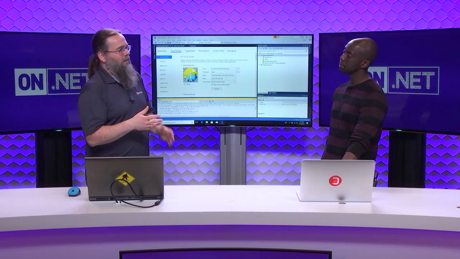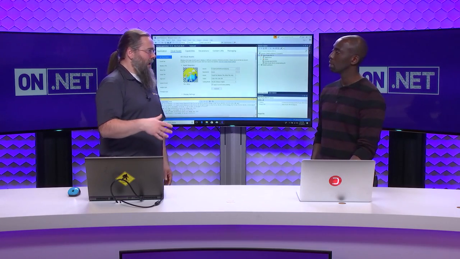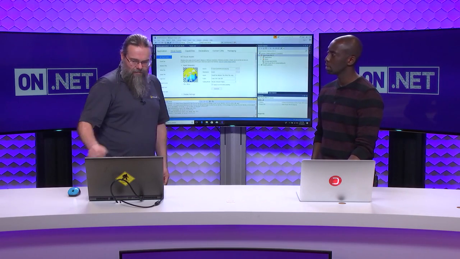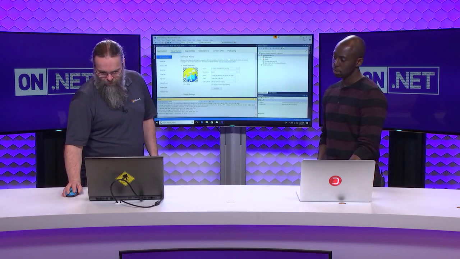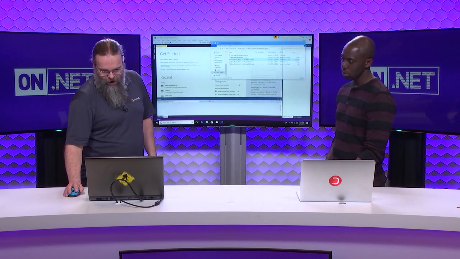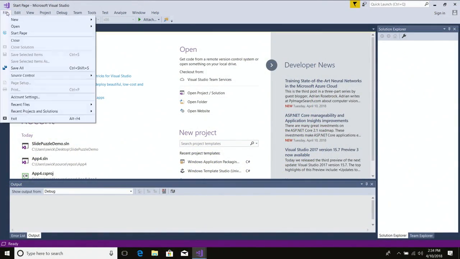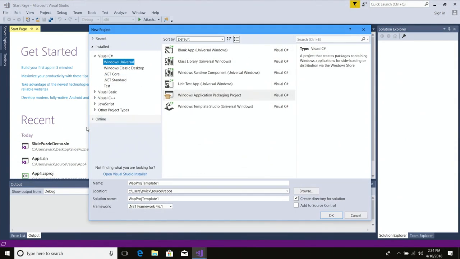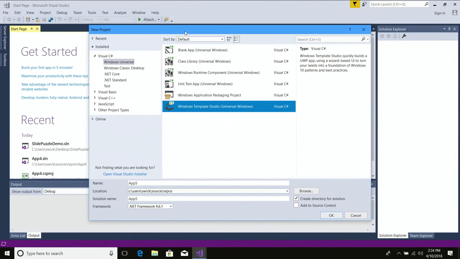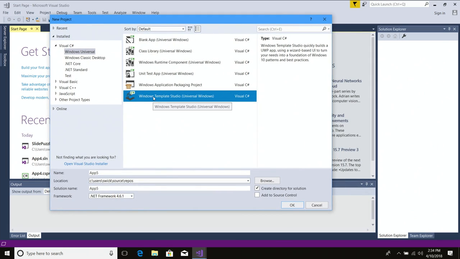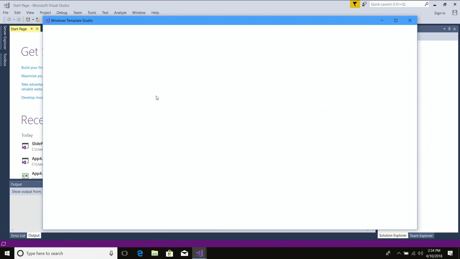It's available in the Visual Studio Gallery as a free download. I've already installed it here, so let me show you how this helps you get started with UWP. So I'll start a new project and I use the Windows Template Studio here. So you have a template for Template Studio.